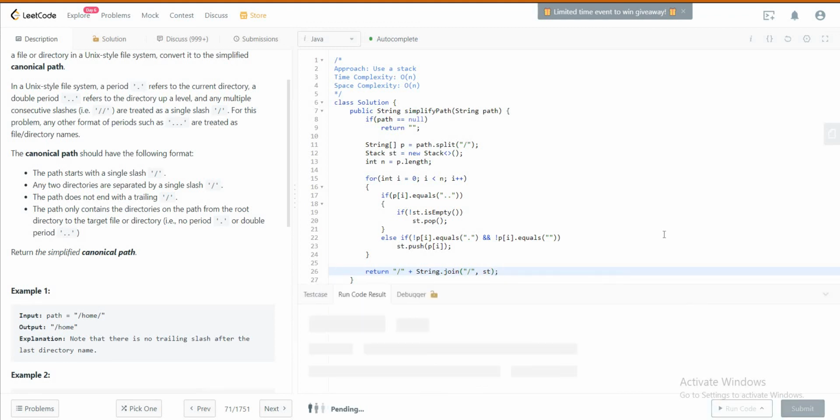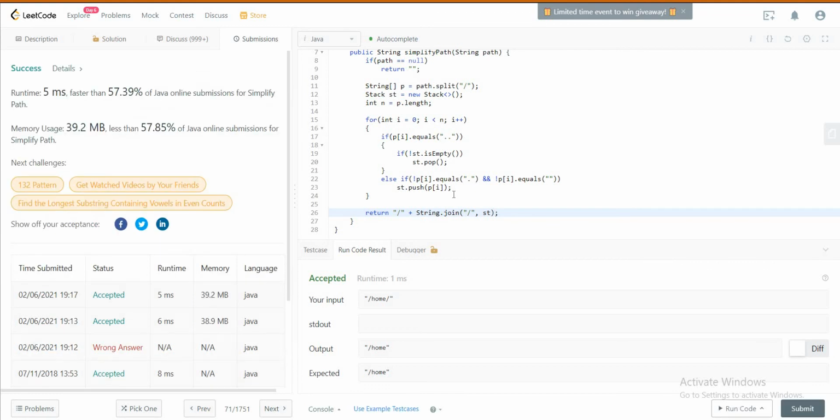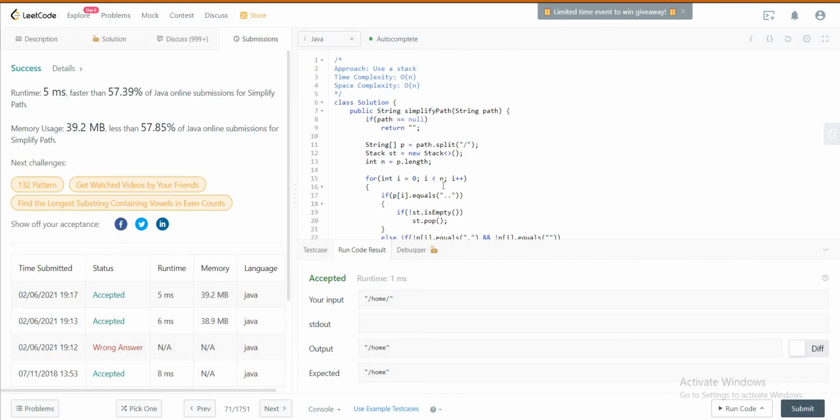So once you do that, let's quickly compile this and see if it's okay. We see that the first test case is okay and it compiles okay. Let's look at everything else. It passes as well. Awesome. So this is how you solve a problem.